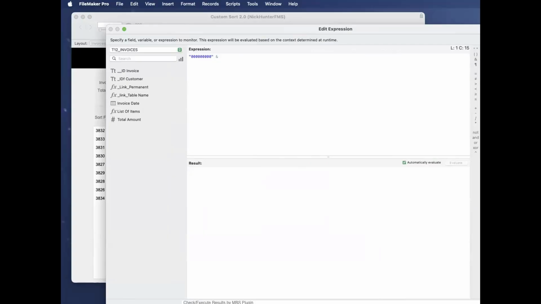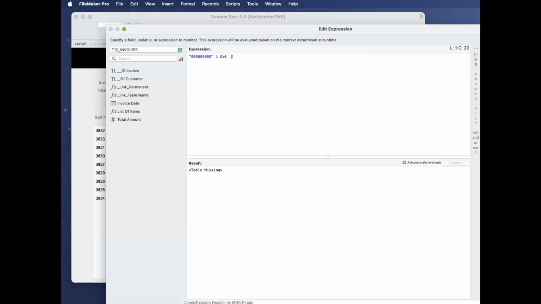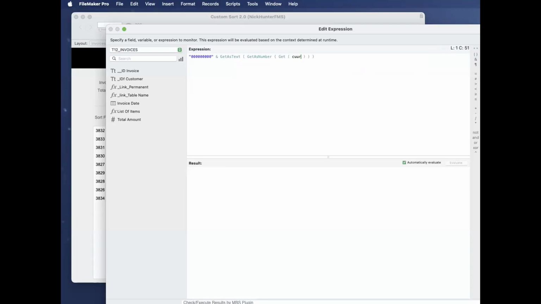And get as text, get as number, get current date. But I want only 9 digits. I don't want 9 digits plus this. This is my max.